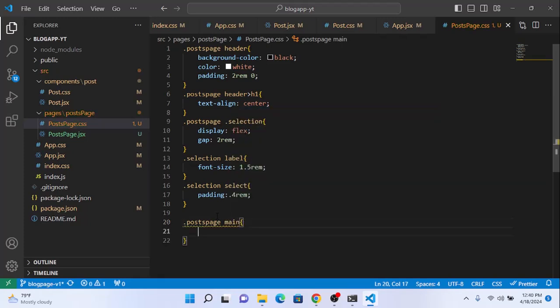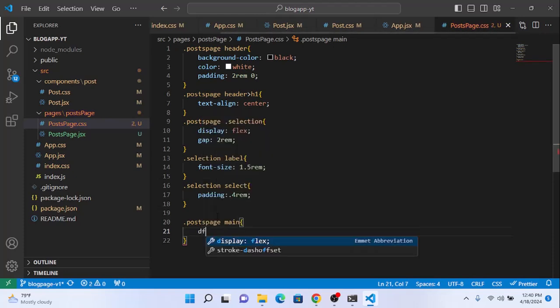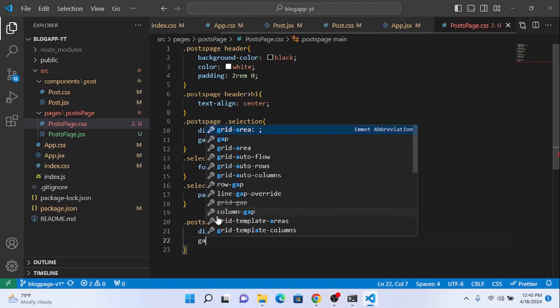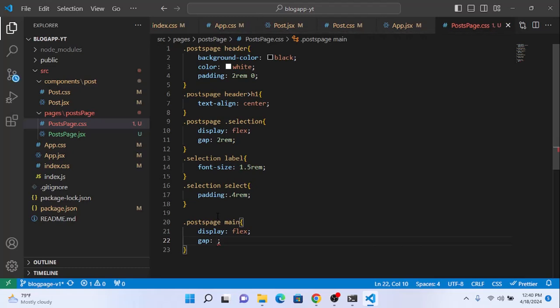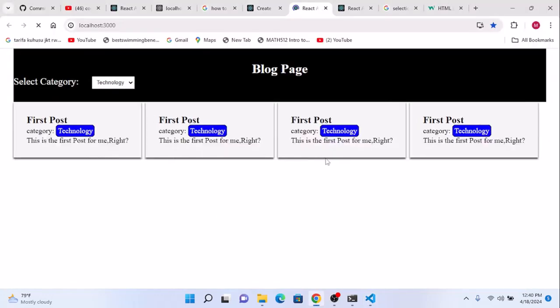We can use display flex to do this. So I'm just gonna say display flex. Let me give a gap of even 10 pixels, so that they appear on the same line, because I've said display flex.